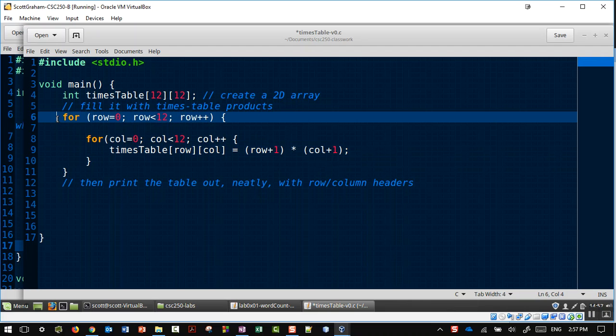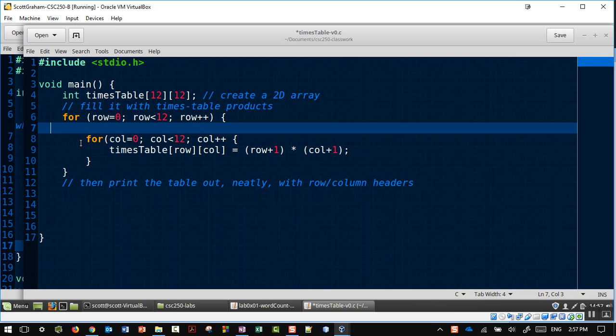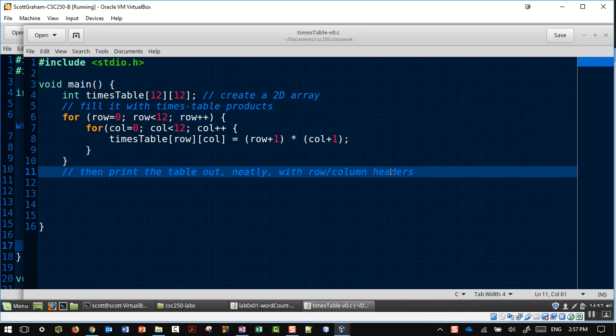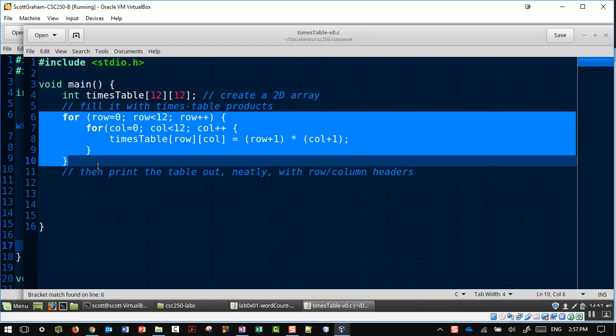So you always think about a loop within a loop as, okay, the inner loop goes round, round, round, finishes, we go one time around the big loop, come in, then the inner loop goes round and round again, and so forth. It doesn't look like we need anything before that inner loop starts, so that actually should be all we need. So I'm going to save this. And before even worrying about how we print it out, let's just take that and run it in KDebug and see what's going on.